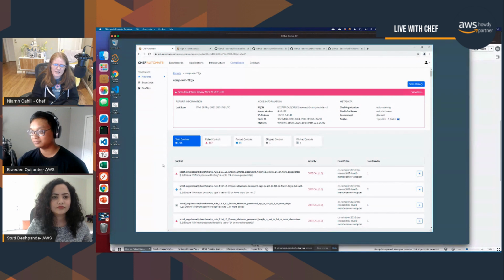So, for example, you might have one very hardened set of configs you want to deploy to production, but then for your dev and your back end, you might have something that's a little more loosey-goosey. So we allow you the ability to align your standards to the different environments that you're deploying.